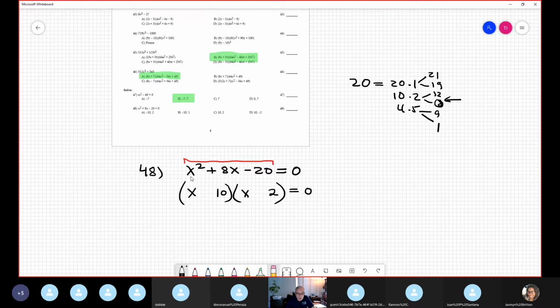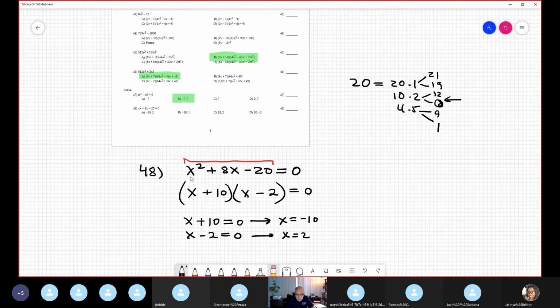So what sign? Remember the agreement of the sign. This sign is negative, indicating it's a different sign, and the positive is assigned directly to the bigger, greater number. Positive and negative. And you separate. x plus 10 equals 0. That means x equals negative 10, our solution is negative. And x minus 2 equal to 0 is directly positive.